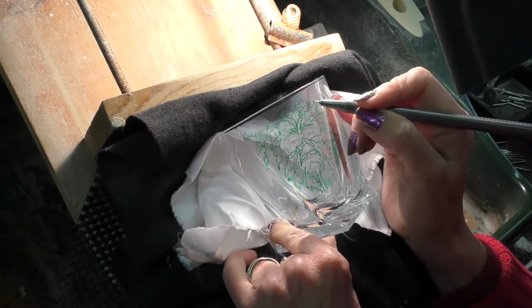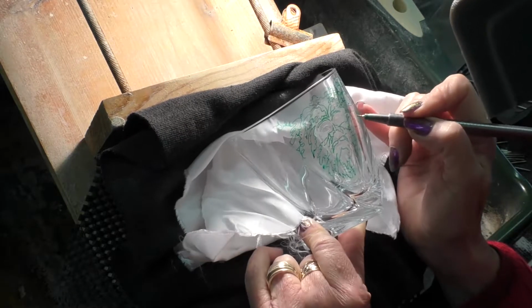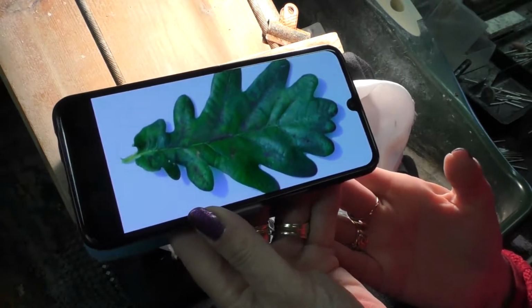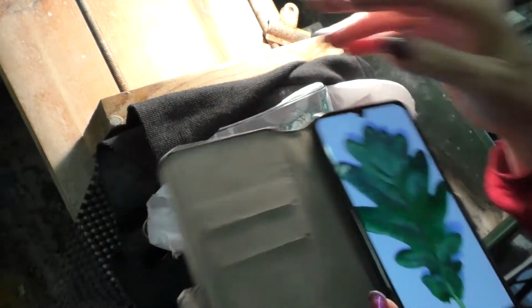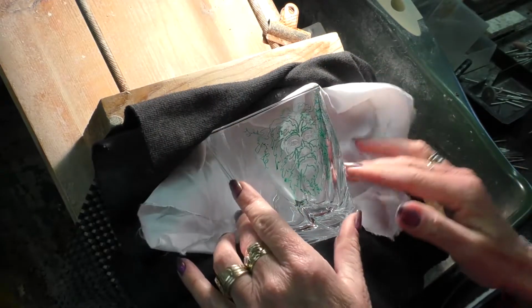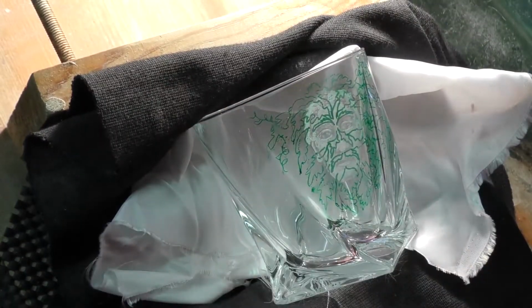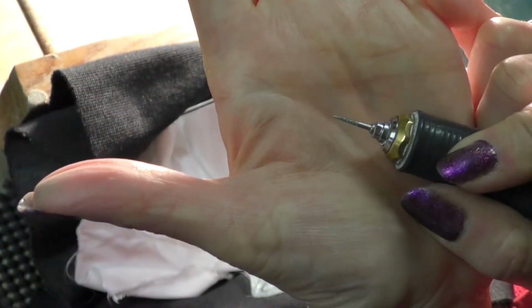And if you look up the green man on the internet, you will see it's made up of many different kinds of leaves, and I've chosen an oaky sort of leaf. As you can see, I've got a reference on my phone just briefly. I'm not going to look at it again, actually. All I wanted to see was a sort of chunky, very simple shape to do roughly.